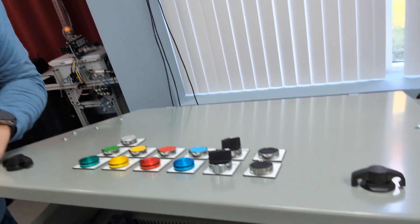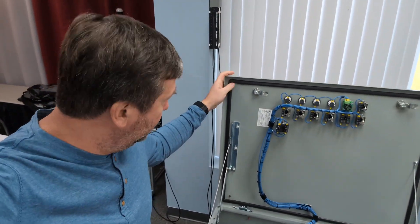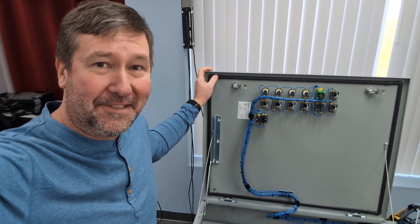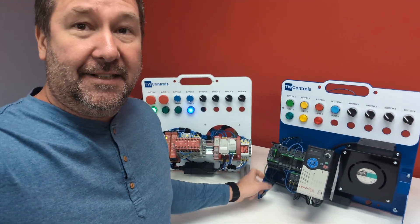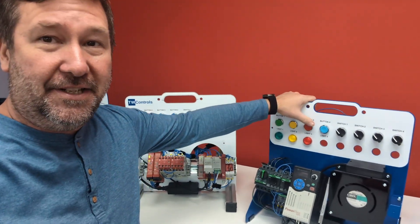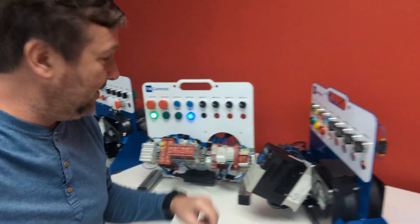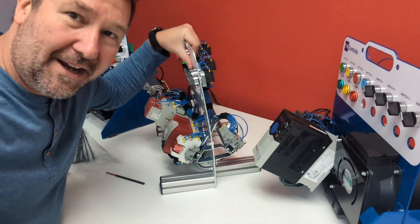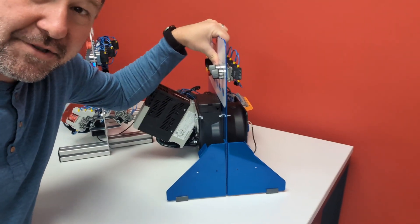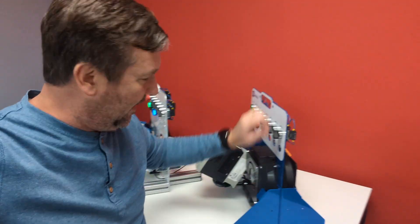I got the two black buttons in and then I set the illuminated button down somewhere and need to get a spare. By the way, we've been working on some upgrades — this is not just cosmetic. New framing was added to give it a little more rigidity so we could add some items to the side. There are now mounts on the side, and as we added some of our heavier options we started to have some flex in the plate. This gave us a lot more strength, and we're already looking at building out a pneumatic option that will bolt on the side.